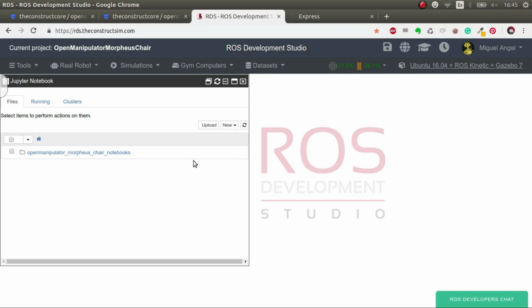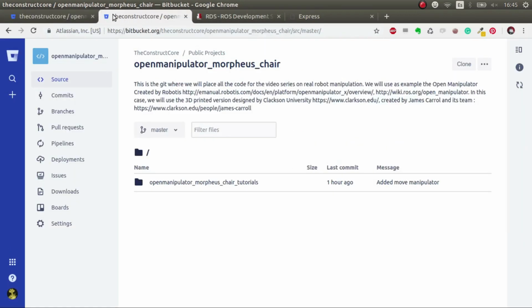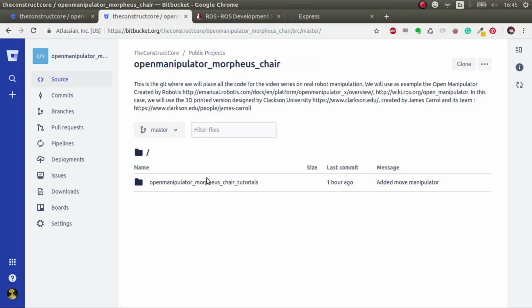So let's start, like always, remembering that all the code that we generate here will be found in these two Gits, where we put the notebooks with the instructions, and then all the code that we do for this video tutorials will be inside this Git, okay? Each episode, I'll upload everything that you'll need in that episode.